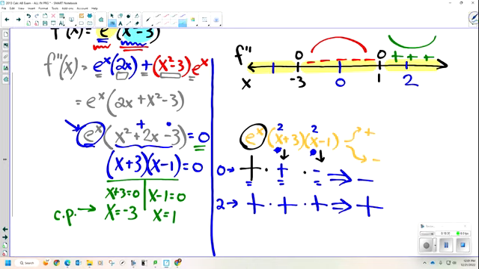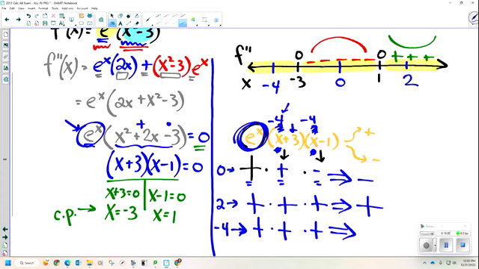This is concave up, smiley face. And last, let's pick -4, and let's throw a -4 in for our x here. We know this first term, e to the x, is always positive. If I throw a -4 in for this first x, -4 plus 3 is a -1. And a -4 minus 1 is a -5. So a positive times a negative is negative, but a negative times a negative will still maintain positivity, like you should maintain positivity. I would have made a mistake if I did not catch that, but I still would have ended up with a positive answer here. That would have been fortunate. Try not to make mistakes, but if you do, learn from them. So everything to the left of -3 is positive as well.